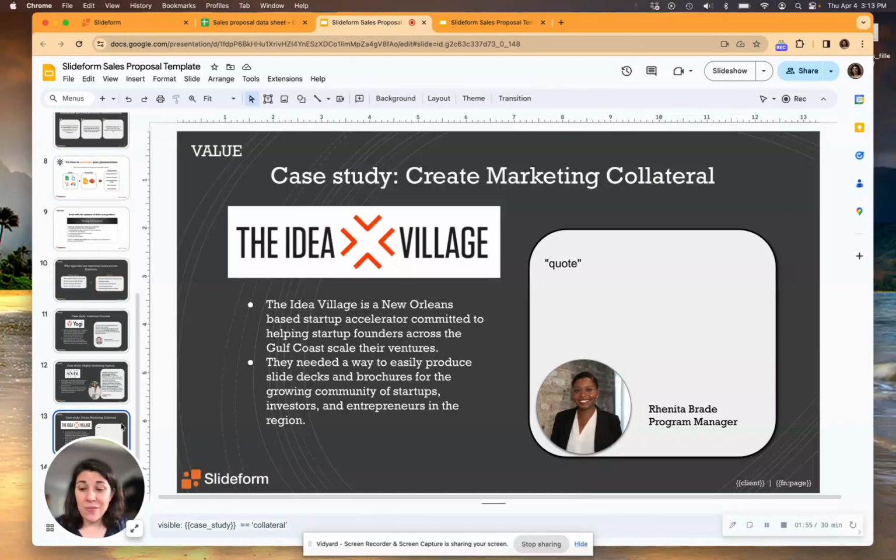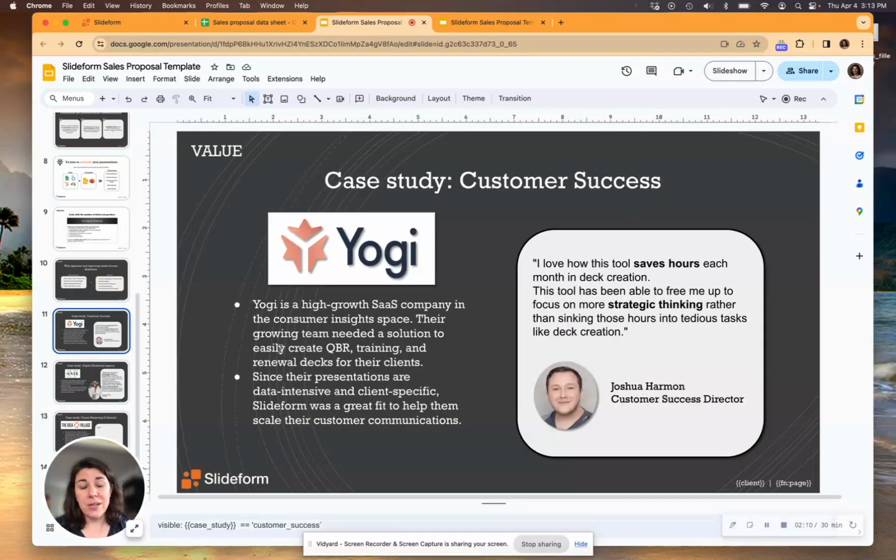So in this case, I have a visibility placeholder at the bottom of the slide, which says if I want to show this case study, then I need to enter a variable that's going to be equal to the collateral variable. Or for this particular case study, I would enter in customer success.